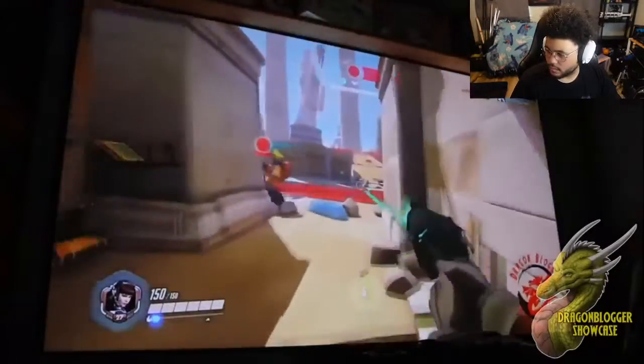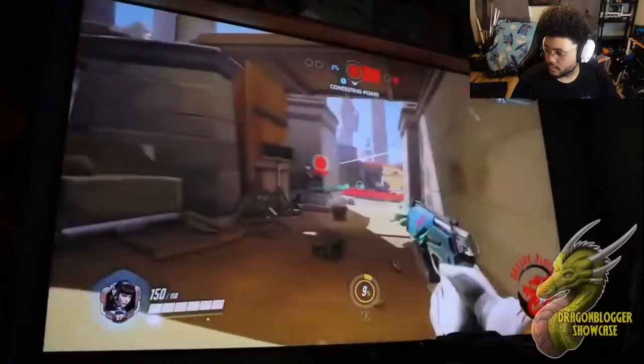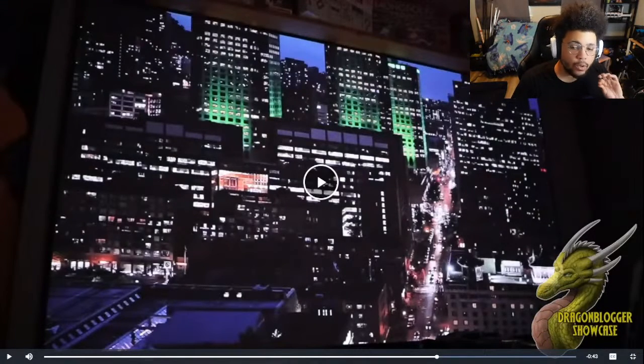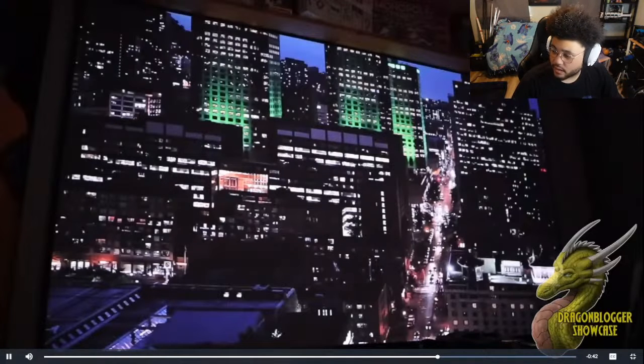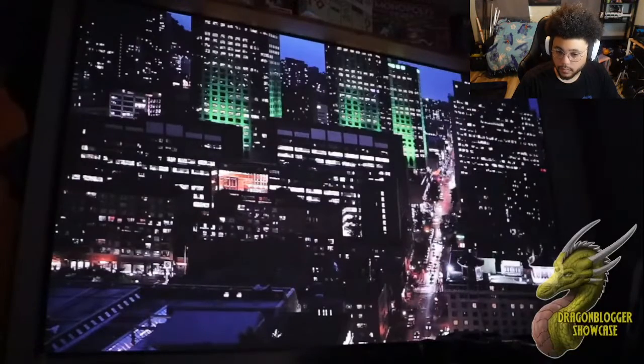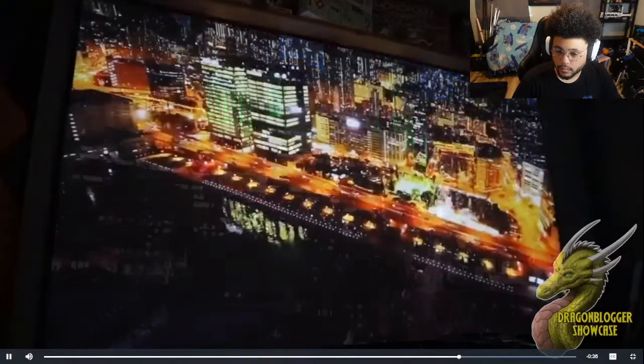It does have a decent refresh rate. Obviously, the screen that you have is going to make a difference. And then taking a look right here, just look at how nice those darks look and how the contrast is. It's absolutely fantastic. Some stock footage, as you guys can see here. This camera does not do it any justice. This thing looks absolutely beautiful in the dark.